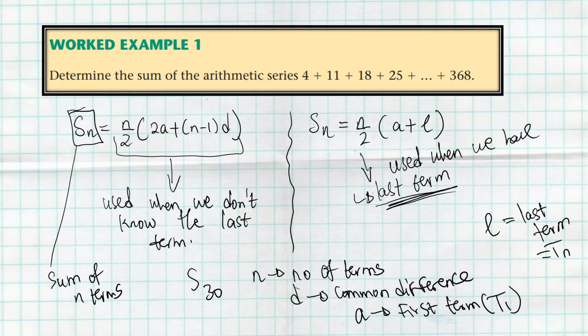Now look at your arithmetic series and think of the formula that we're going to use. Ask yourself, do I have the last term in this series? Yes, we do, because they showed us adding this series up until those dots, which approach infinity, and then they say plus 368. It means 368 is our last term. So this is the formula we're going to use. Let's get the rest of the unknowns and calculate this out.